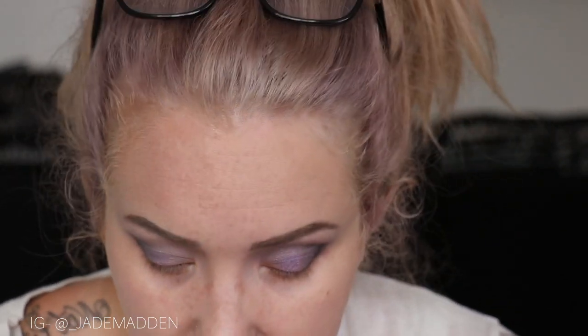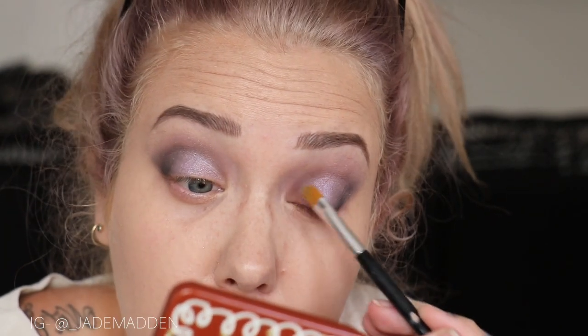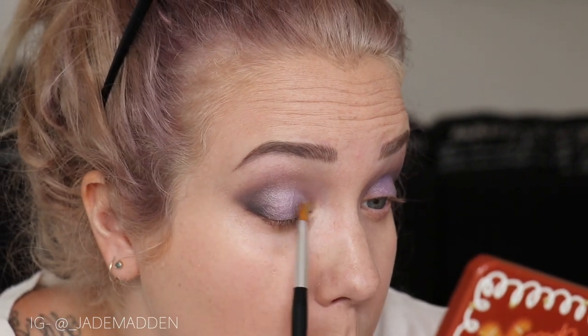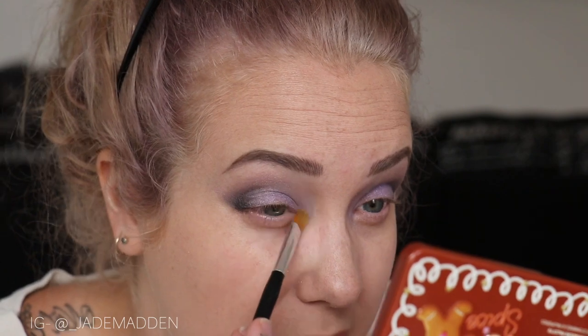The shadows may not have great staying power — I can tell they'd probably disappear if you over-blend them. Because they're all the same kind of formula, everything almost blurs into one look even though I've used four shades. It just kind of looks like I've used a purple and a dark color. If you're used to higher-end things you won't like this and you'll waste your money, but if you're very new to makeup and want to practice, they're great — not overly expensive.